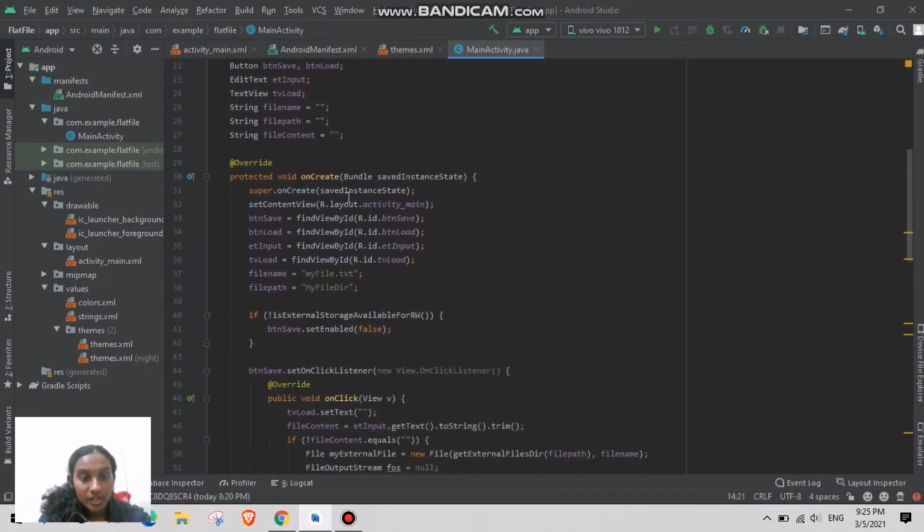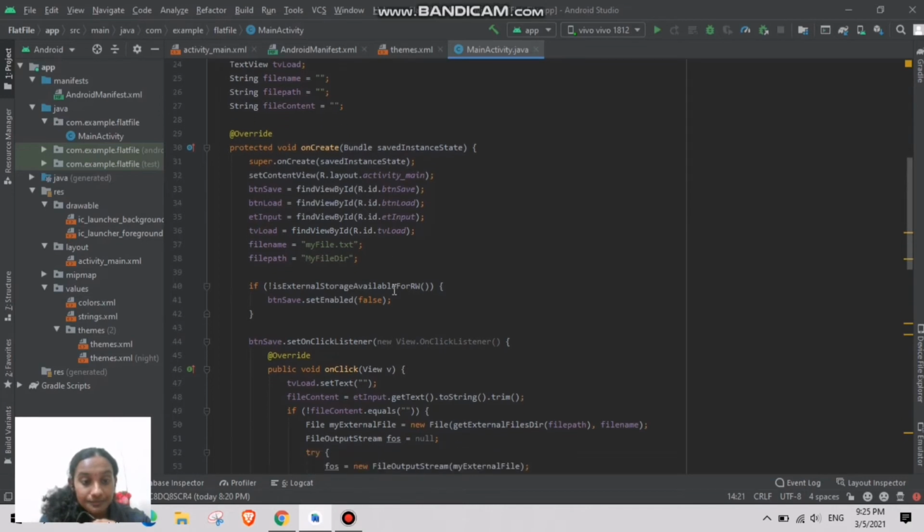In onCreate we find the views for all the buttons and elements that we use: btn save, btn load, et input, tv load. Then for file name we set it as myfile.txt, and the file path will be under the myfile dir directory.